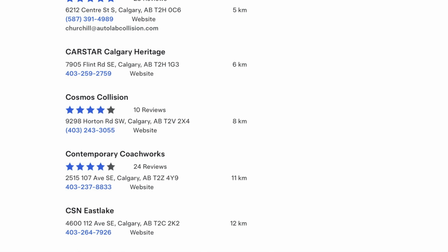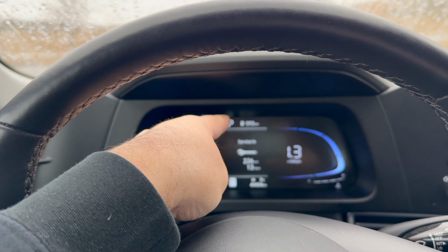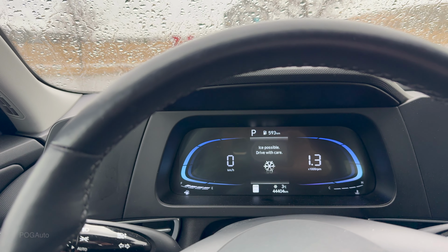But it was a Tesla authorized collision center. I find it a bit strange that I have to give them my credit card information before they can even accept the car, even though I'm going through insurance. Usually when you take your car in for service, they repair it and then release the car based on the payment. That being said, the car is ready right now. What I've got to do is go to Enterprise Rental, drop this car off, see if they'll provide a shuttle to the Cosmos Collision Center, and if they don't, I'll just Uber my way there. Perfect timing. Service in 226 kilometers.